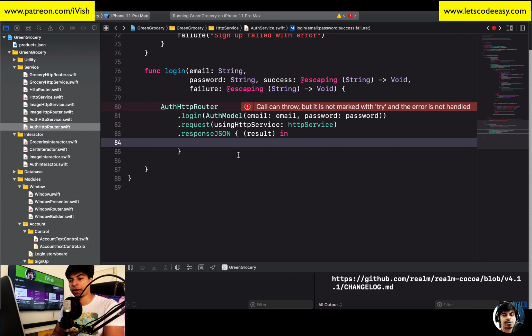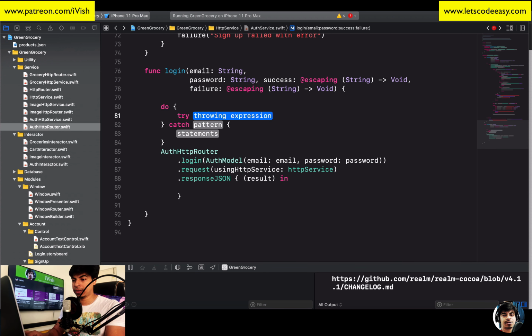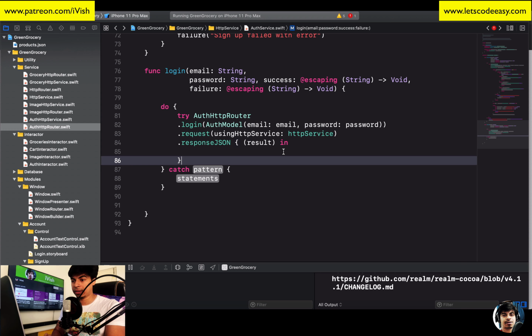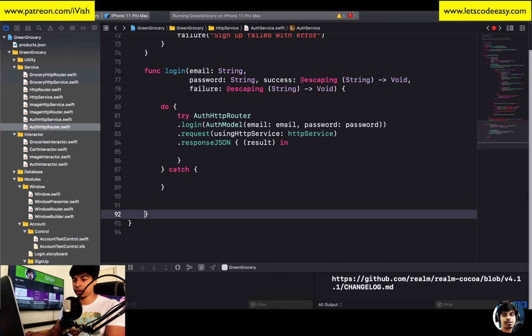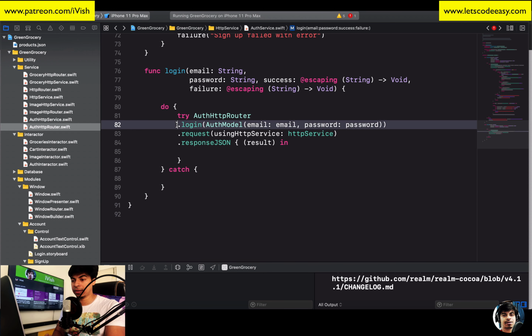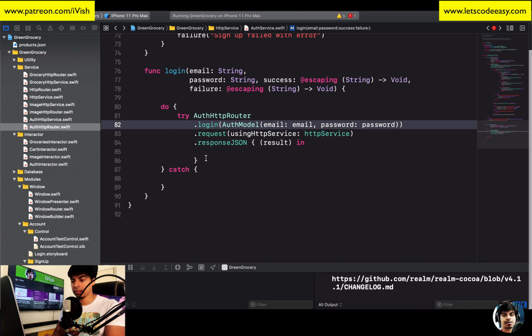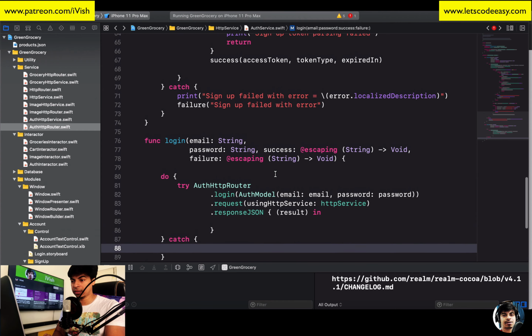Obviously I'm going to get back from my server, which is already there. So this is asking for a do catch block. Let's do that. Do catch just has a try. I don't need a pattern, and I'm expecting some error here, which I'll send back to the client, to the UI side. Okay, that's done. So this is my request and this is my response.